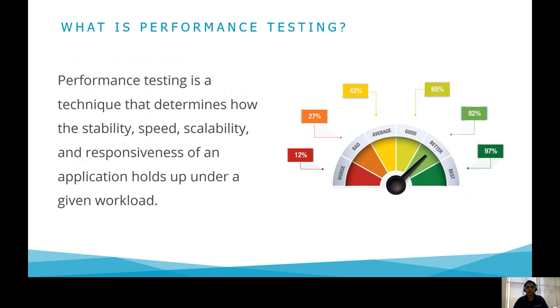So the first topic is what is performance testing? Performance testing is a technique that determines how the stability, speed, scalability, and responsiveness of an application holds up under a given workload. Not only that, performance tests are also typically executed to examine robustness, reliability, and application size. It examines several indicators such as browser, page, and network response time. However, not limited to it.